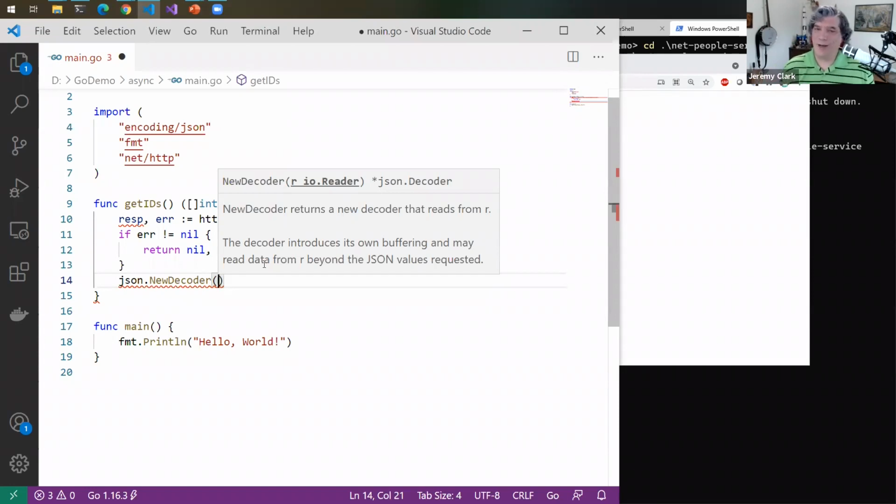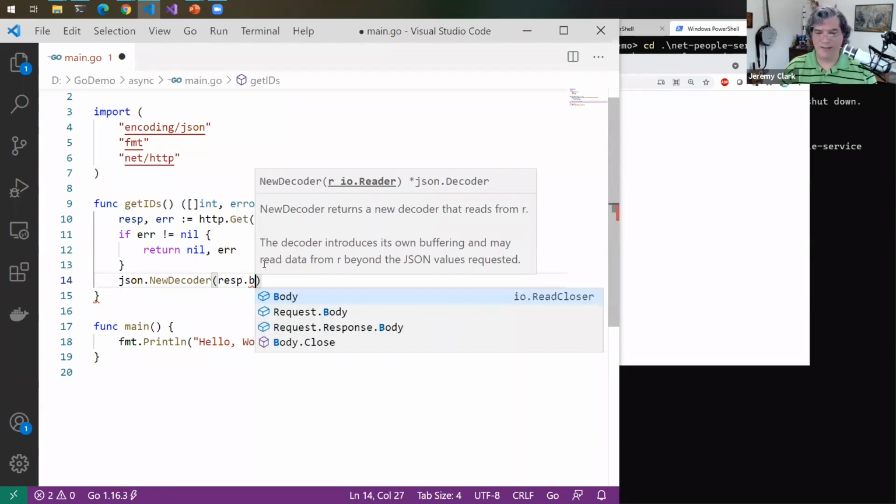So the io.Reader probably has a Read method on it. If a type has a method with that signature in it, it automatically implements that interface. So you don't have to explicitly declare, hey, this thing's an io.Reader. All you have to do is put that Read method in there and it magically becomes an io.Reader. So that's kind of interesting.